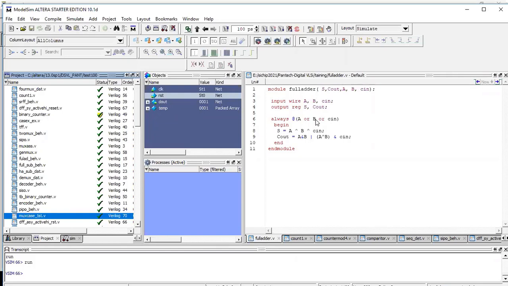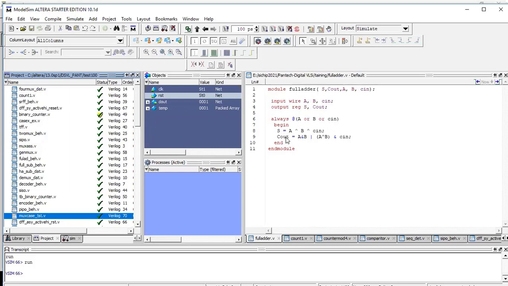Because the same or, when it is used as a primitive, like in structural modeling, refers to a gate. Whereas if I keep it inside the sensitivity list, this or refers to the literal or, that is a or b or c. If any of these changes, then it will enter into this block.